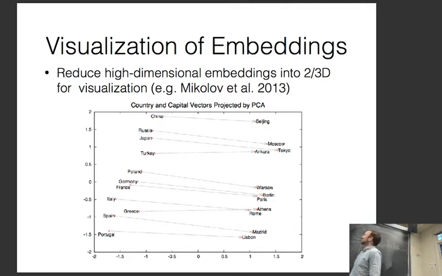So number one, word embeddings are 512 dimensions, right? So we can't easily visualize 512 dimensions. So the standard practice is to reduce the dimensionality to 2 or 3 dimensions, maybe. And you can do that. The most standard way to do this is with something like principal component analysis, PCA, which is a linear projection from your high dimensional space to this low dimensional space. And you get these nice lines between things that represent semantic relationships. And you can see that it's useful.